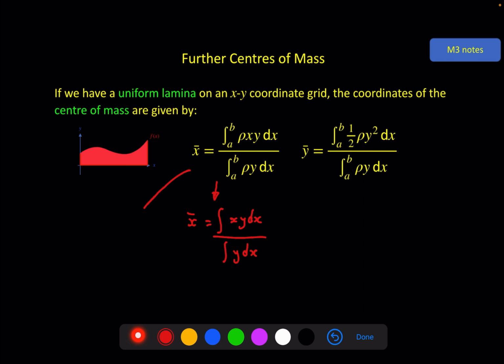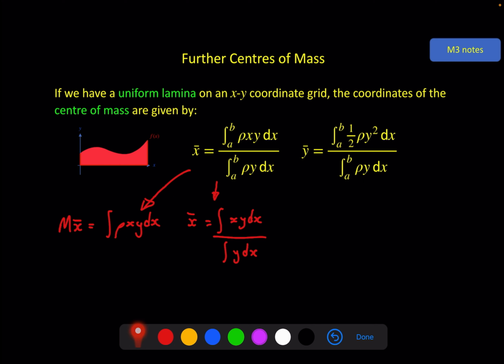Or if you know what the mass of the full lamina is, then this thing on the bottom here is just the mass of the lamina. Rho is mass per unit area, and the integral of y dx you should recognize as the area under the curve. So this thing on the bottom is still just the total mass of the lamina, and if you take that back up on the other side and call it capital M, as we used to have in M2, then you get this. Of course you have to keep rho in here this time, you can't cancel it because rho has been used to form capital M over here.